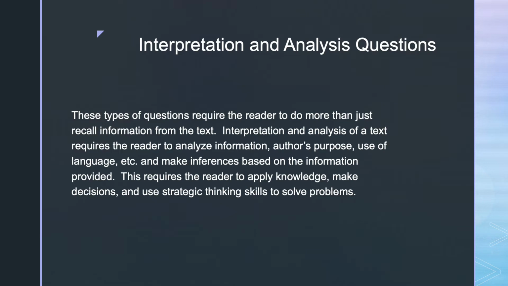Interpretation and analysis questions. These types of questions require the reader to do more than just recall information from the text. Interpretation and analysis of a text requires the reader to analyze information, author's purpose, use of language, etc., and make inferences based on the information provided. This requires the reader to apply knowledge, make decisions, and use strategic thinking skills to solve problems.